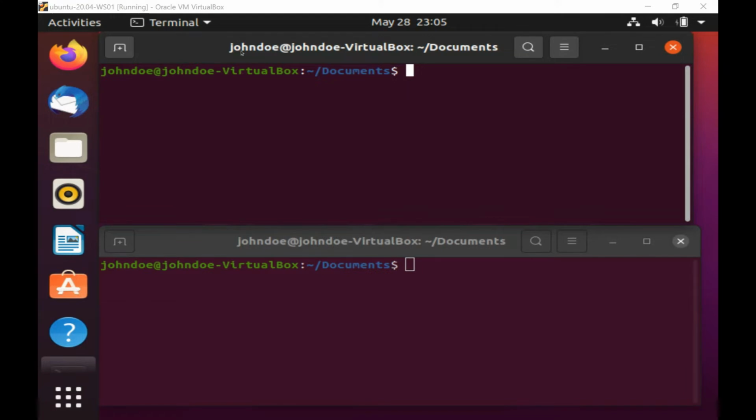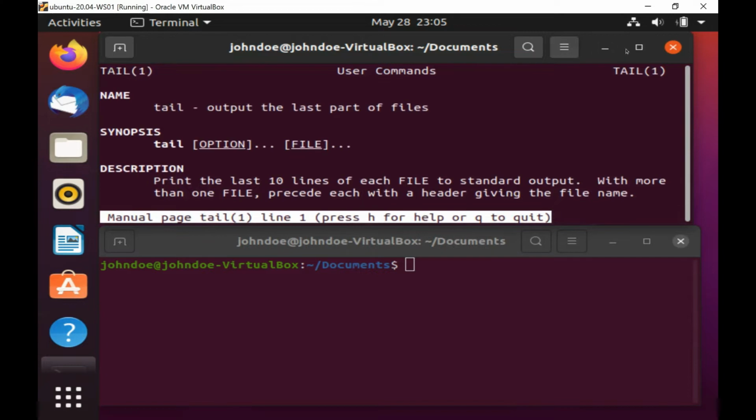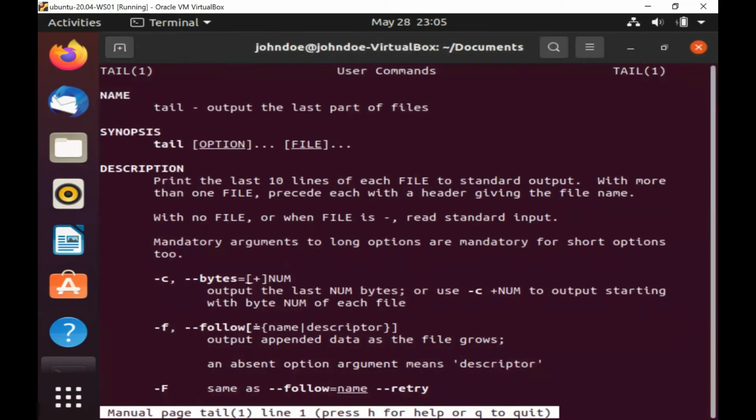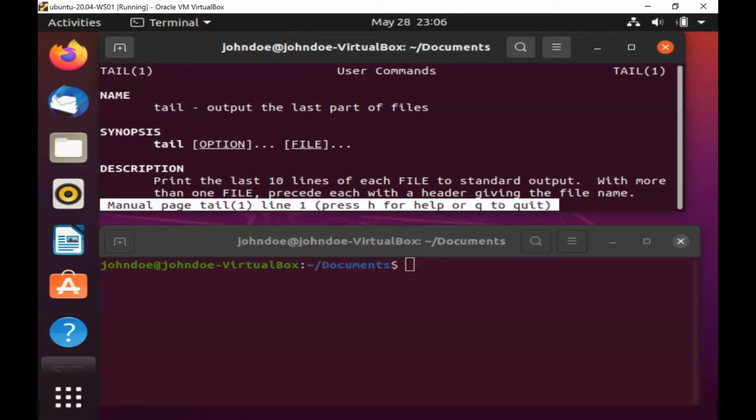I'm going to go to the top terminal window and do man on the tail command, so the help manual for the tail command. Let's make this window big and scroll down. Right in this area we see the follow option, and as the file grows the output appends data. So as we add lines, the output will also add lines on the screen as we save them, and it will do it in real time. We'll shrink that, quit, and clear the screen.